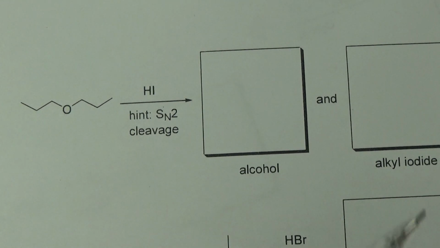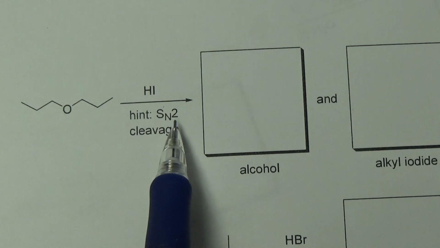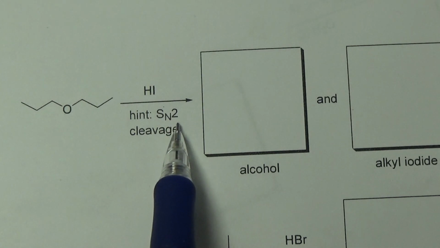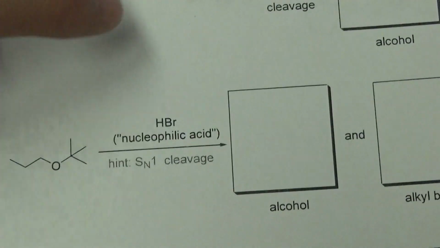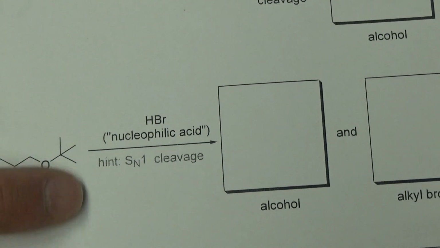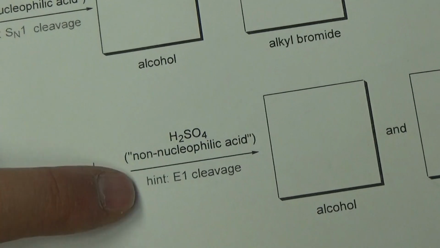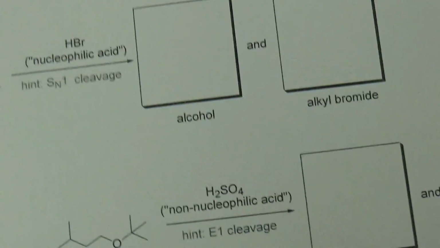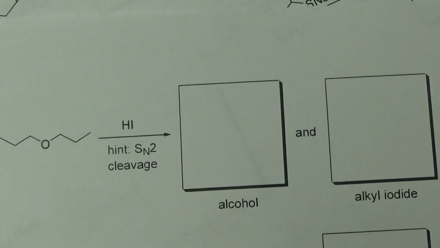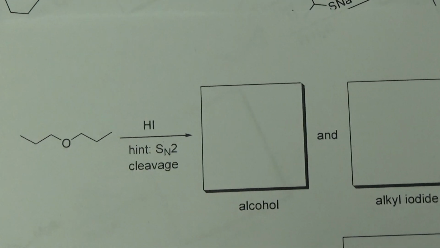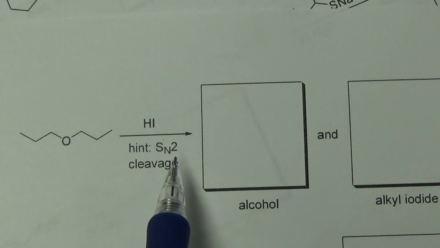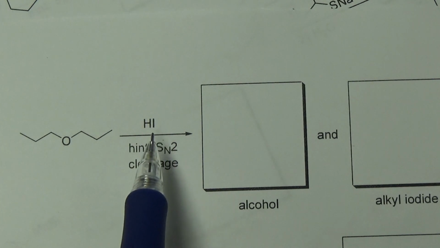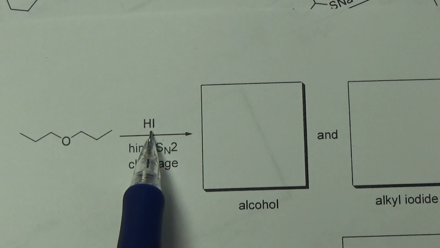And the other thing, on the actual sheet, these are color coded, but this is like Sn2. This is another Sn2, and then we have an Sn1, and we'll explain why that one is Sn1. And then we have E1 cleavage, and we have enough space to do the mechanisms, so we'll draw little mini mechanisms for these ones also. Okay, so dipropyl ether, Sn2 cleavage, and it's a nucleophilic acid. HBr, HI, HCl, those are nucleophilic acids.